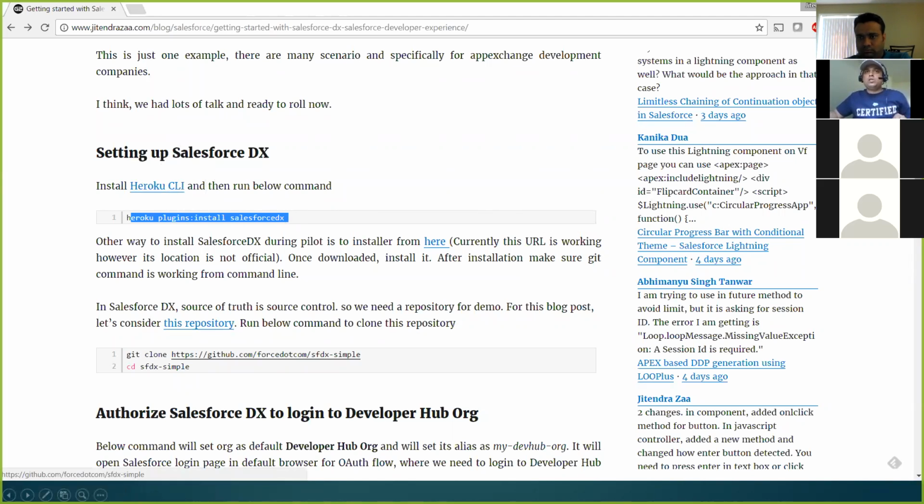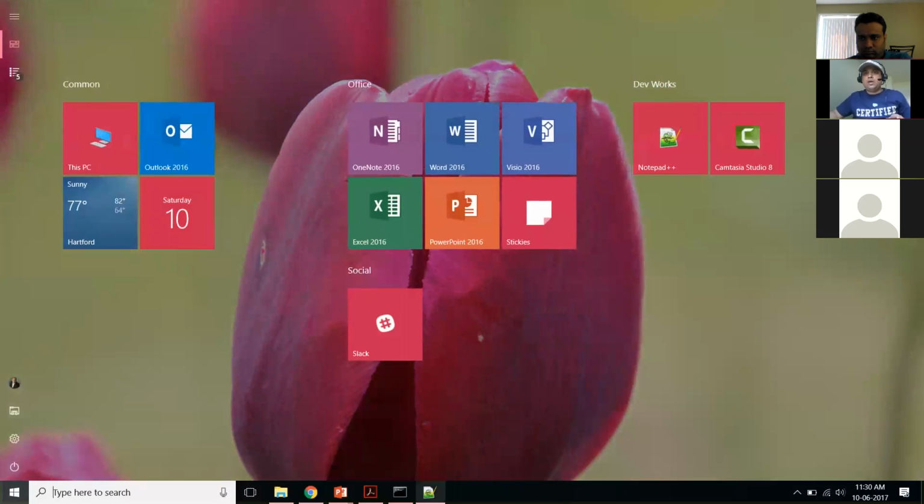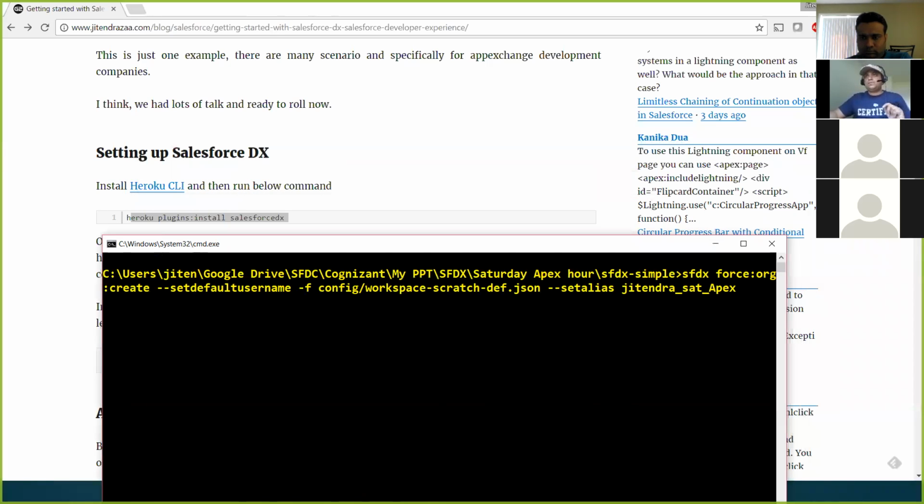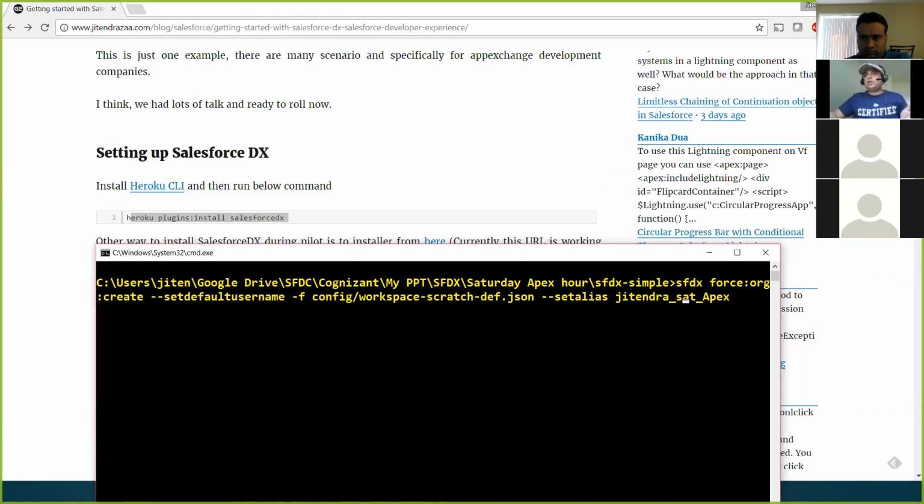If you don't have this command and you run SFDX, you would get an error saying something like unrecognized command, right? Exactly. Just now I ran the command, and that's why I am getting the error. It will say unrecognized SFDX because your system does not know it. SFDX is nothing but a program installed on my system. So to install this, just follow this.